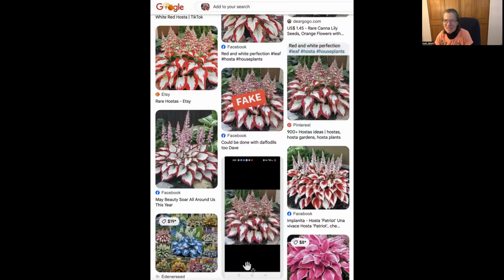But anyway, these are a joke. These are not true. If you don't find it sold by something that you know about, like Implaneta, rare hostas from Etsy, one of them was listed as rare canna lily seeds. Okay, guys, it's not a canna. But they know we're suckers for color. They know that we're dying to bring more things into our yard. Don't fall for this stuff.